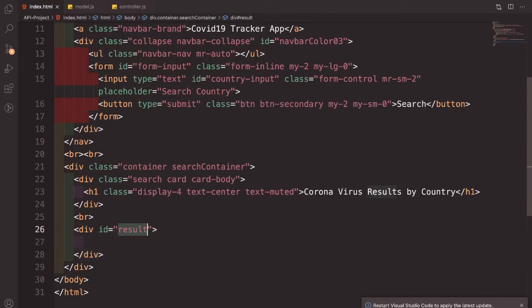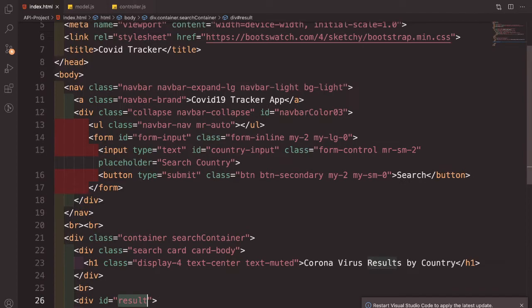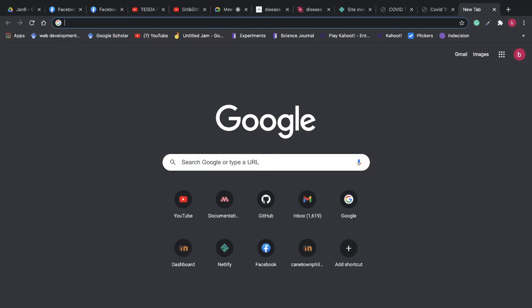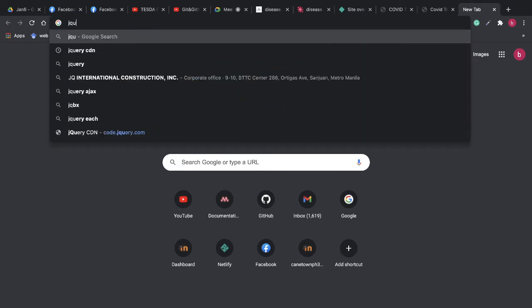Okay. So ngayon, ang gagawin na natin, since we're using Bootstrap, I think we need to, ewan ko kung si Bootstrap o si Bootswatch ba tinanggal na yung jQuery. Pero kung hindi, let's use a jQuery CDN.